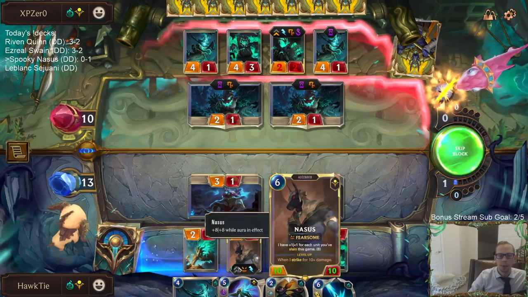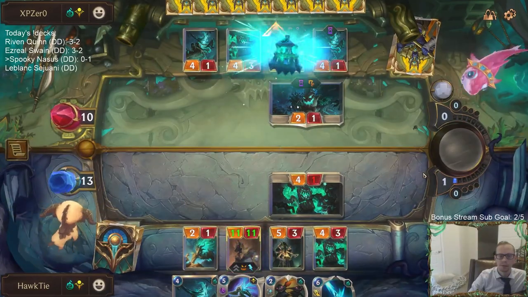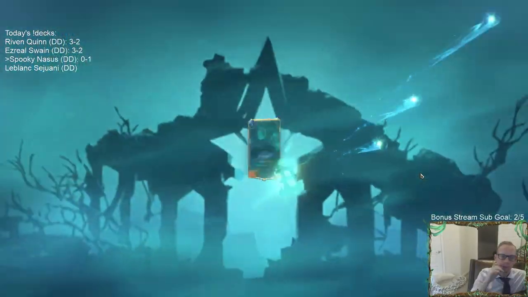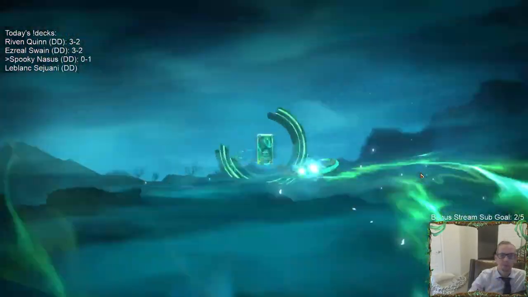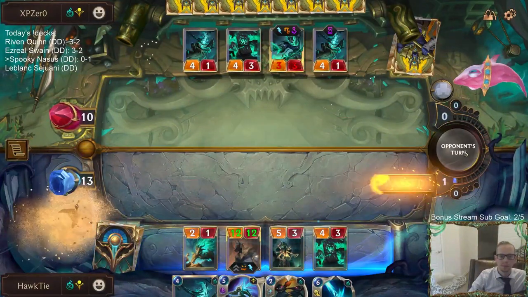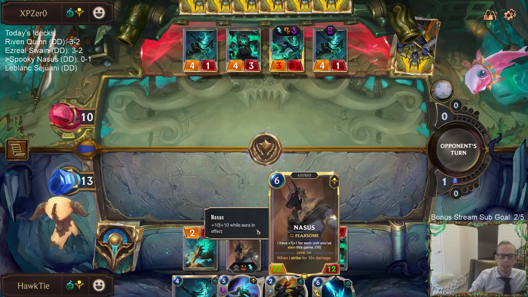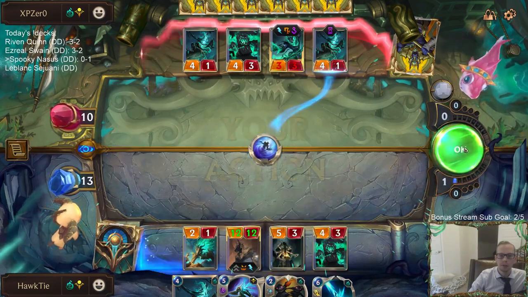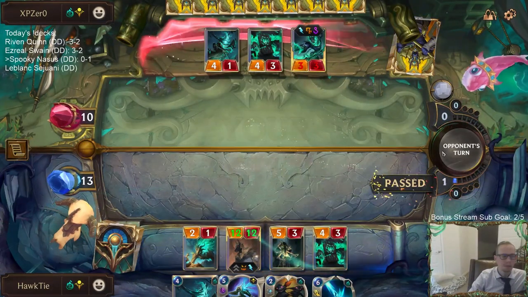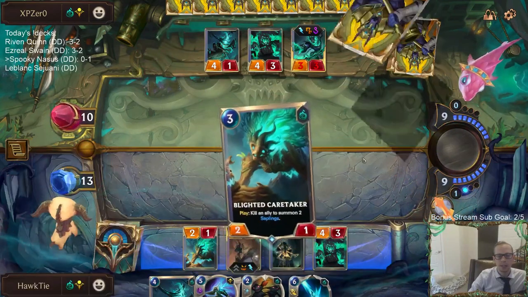Kinda can't by playing the Nasus here, yeah, they kinda can't attack in with anything else though, because they don't want to give my Nasus spell shield. Yeah, there's no Rite Negations in our list.